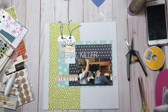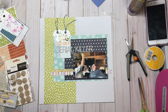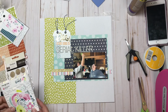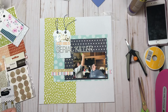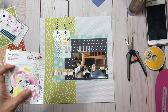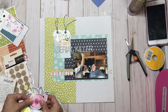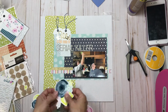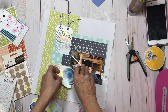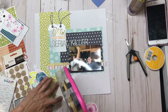So at this point, I'm trying to figure out what other goodies I have to go on my kit. And I have a lot of the embellishments in my kit. I mean, they have the aqua, they have the lime green, but they also have this really bright pink. I'm like, will it work with this? Like, will anybody care but me? Probably not. So I do hide most of the pink. You only see it kind of poking through, but there is a feel of that pink in that rainbow stripy border strip that you see right there.